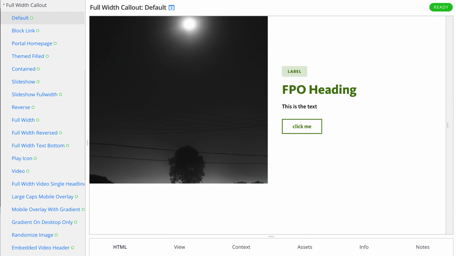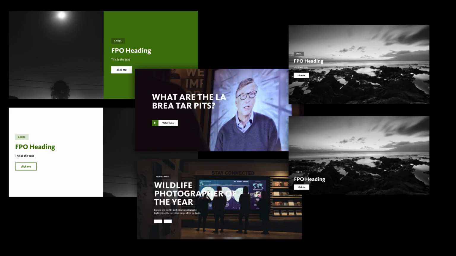Maybe sometimes it's a slideshow, or it's going to rotate through some of those images. Maybe sometimes it's reversed, so the content gets flipped. We start to build out context data that will let us define what those differences are, and then we write the CSS to handle those variations.